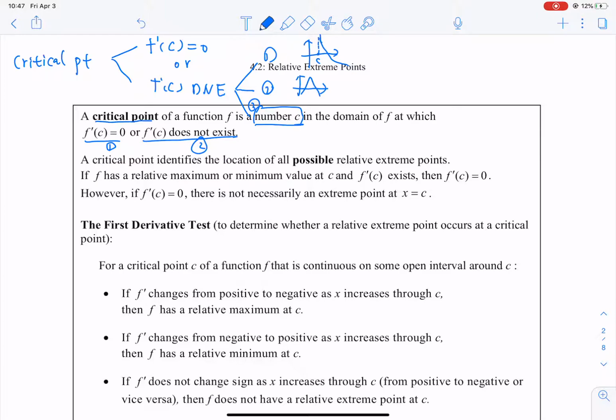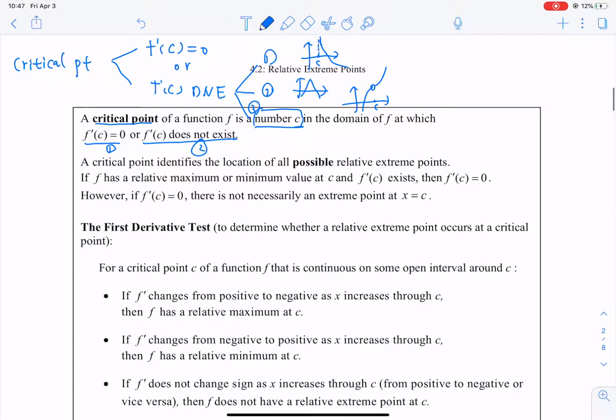And the last case is the function is not continuous. For example, at this point, point C, the function is not even defined at point C. So we cannot say f prime of c exists. So three cases for does not exist: the function has a vertical tangent line, the function has a sharp corner, or the function is not continuous. For all three cases, we say f prime of c does not exist. In other words, this special point c is a critical point.